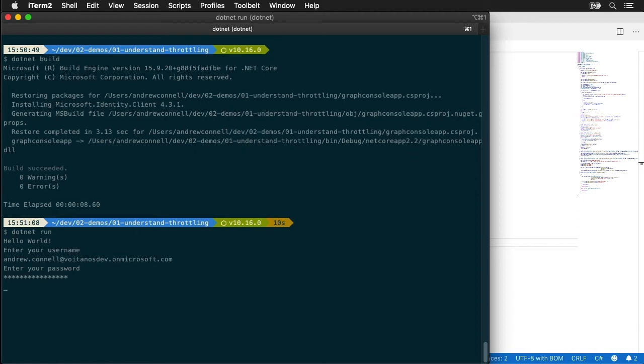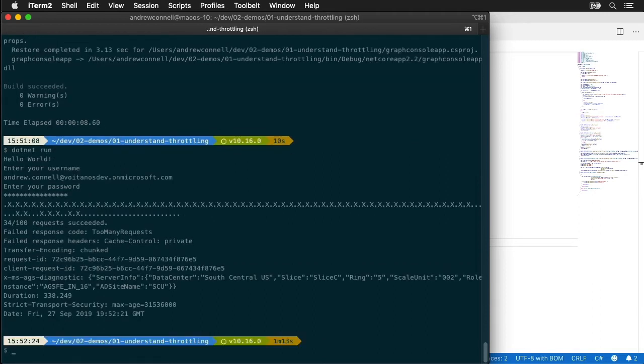So with the power of video editing, we're going to jump ahead to when this is actually finished. Now you can see that the request is running. Some requests succeeded, some of them failed. You can see only 34% of my requests actually succeeded. The reason is that many of them were coming back as being throttled. They were getting a 429 response, indicated by this Too Many Requests response.